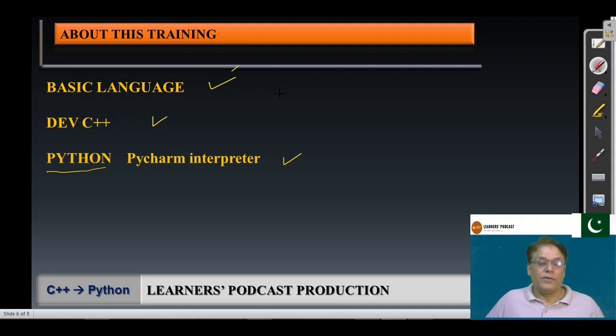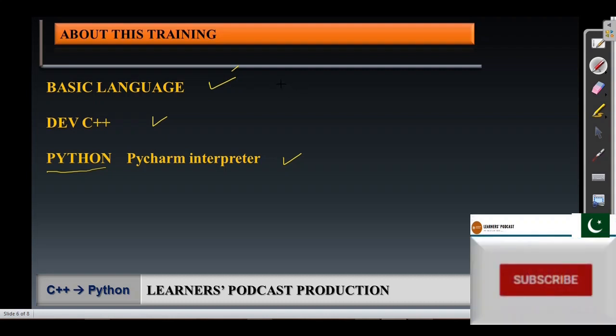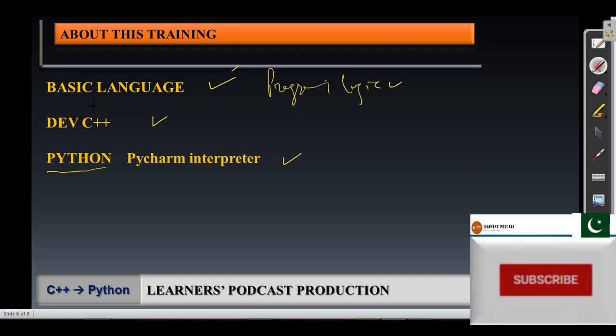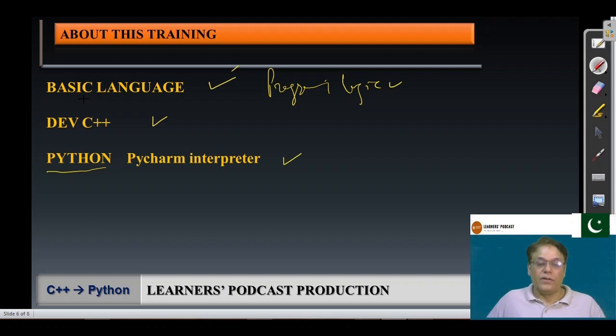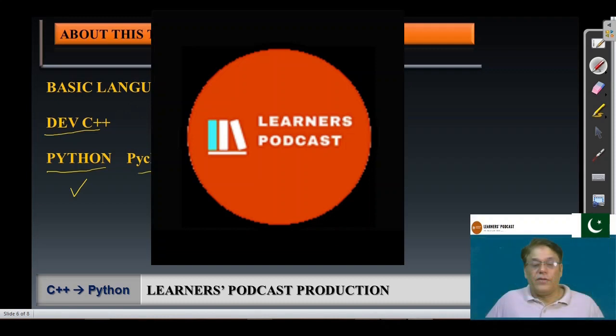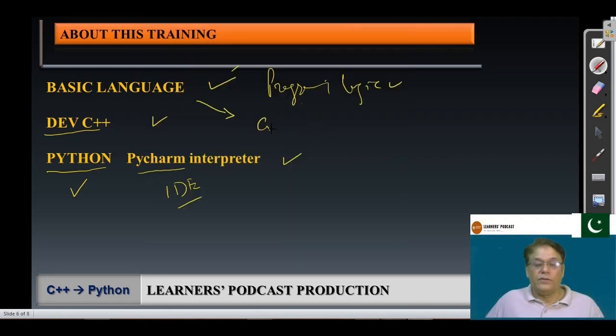BASIC language I am recommending for the beginners who are new to the programming world. For them, developing the programming logic is quite easier and quite comfortable with the BASIC language. For BASIC, we will be using GW-BASIC.